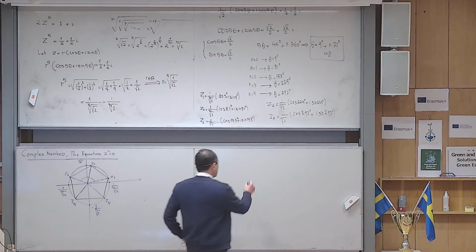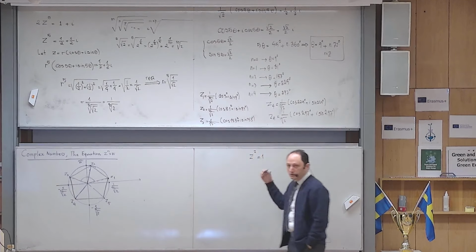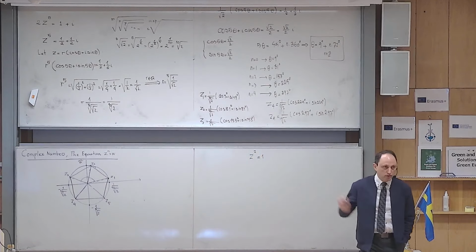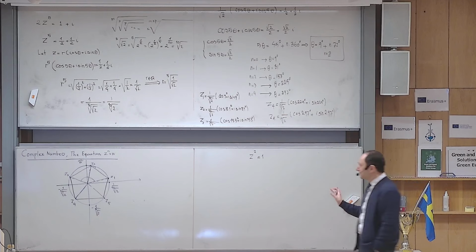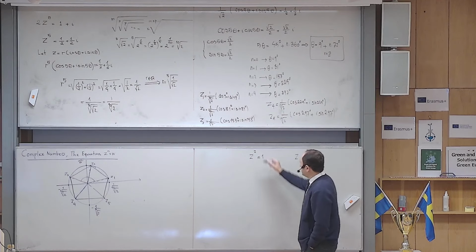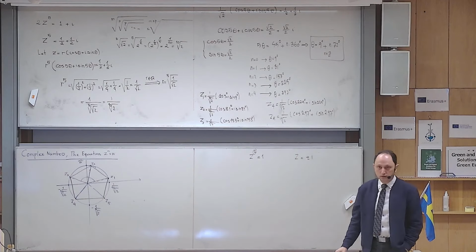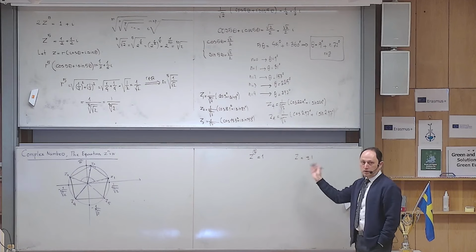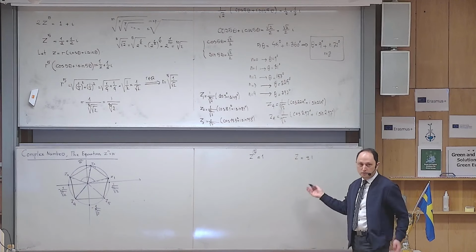For example, if I give you z squared equals to 1, even in the realm of complex numbers, and I ask you to solve this, what are the answers? What? Plus or minus 1. And that is finished. Why? Because if this is 2, there are exactly 2 answers. 1 is one answer, minus 1 is also another answer, and then I have exactly 2 answers, so that's it. Yes?